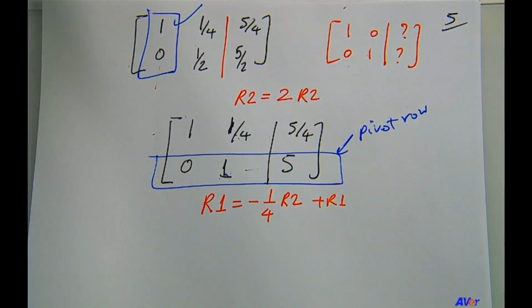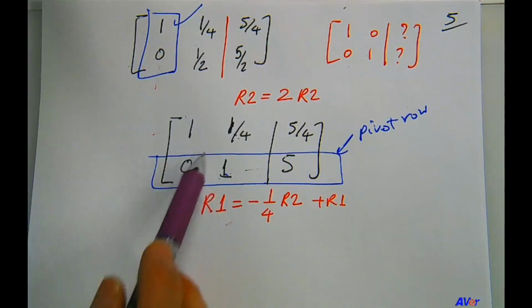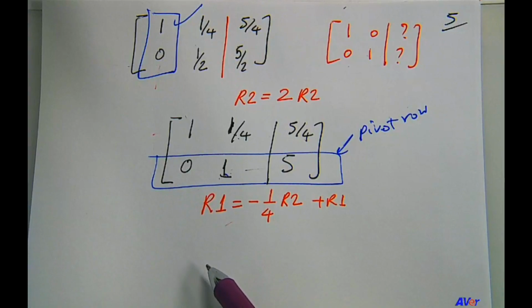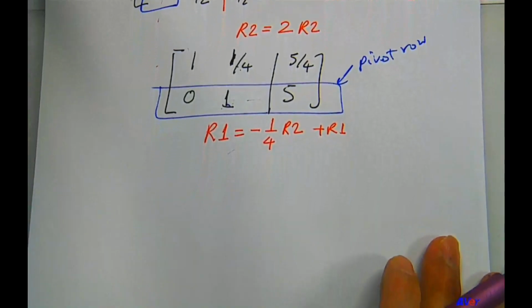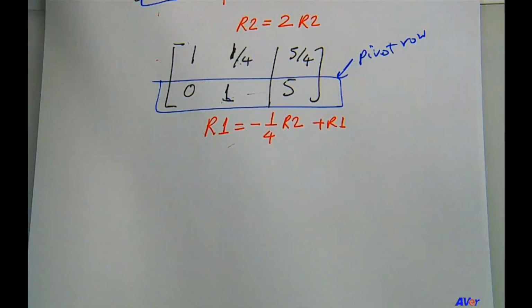Now it's a good point for you to pause the video, carry out this row operation, obtain the next matrix, then come back to the video and see if your next matrix matches the next matrix that I'm about to write down. Okay, so please do that. All right. So I'm assuming you've done that, and now you're ready to see what I have.